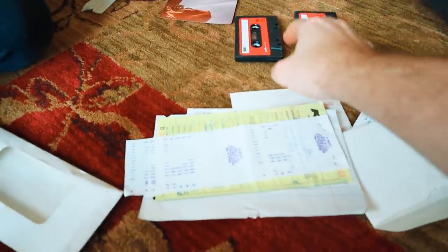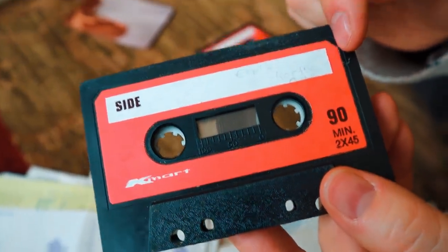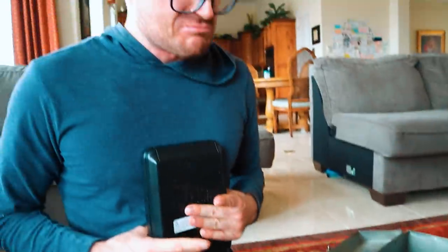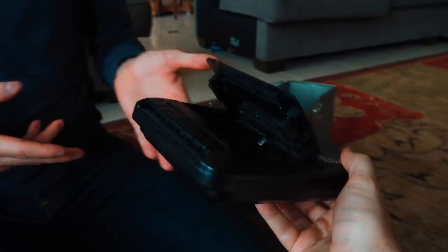I want to hear what's on the tapes. It could even be taped over. Whatever it says on it might not be what's actually on it. Let's listen to it. Okay. I'm so excited! Alright, here. The kids can't be in here because I don't know what's going to be on this, and it could be really bad.